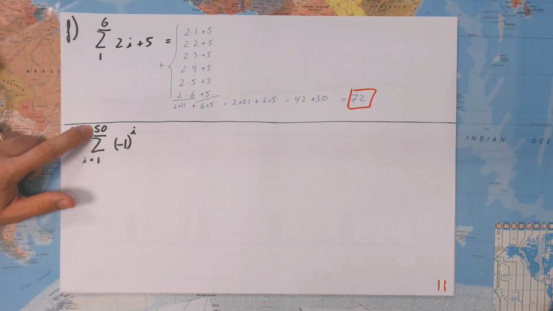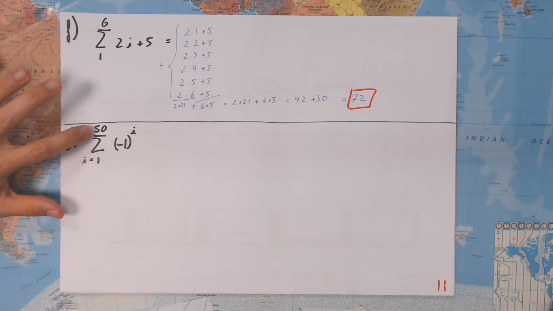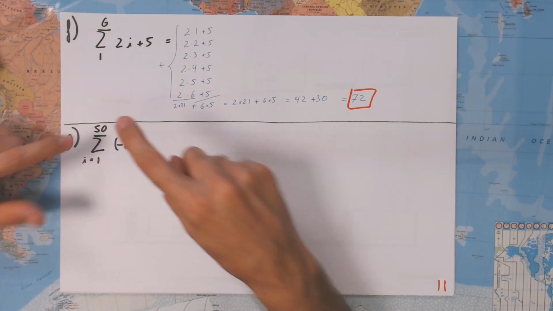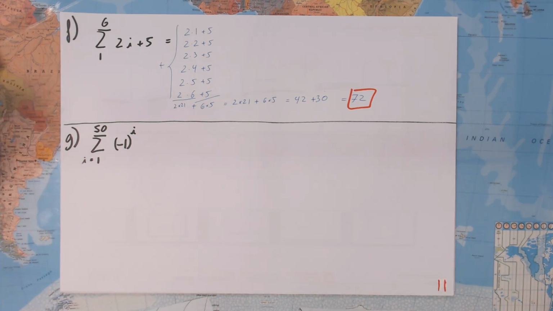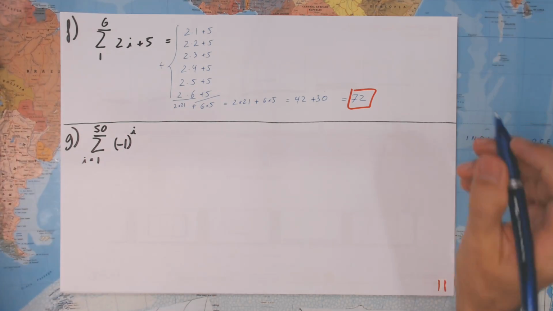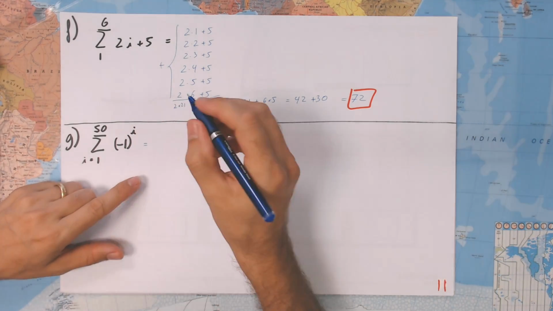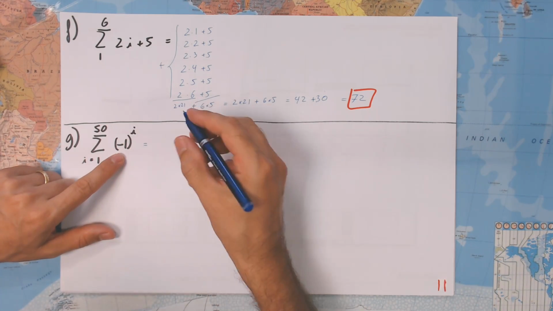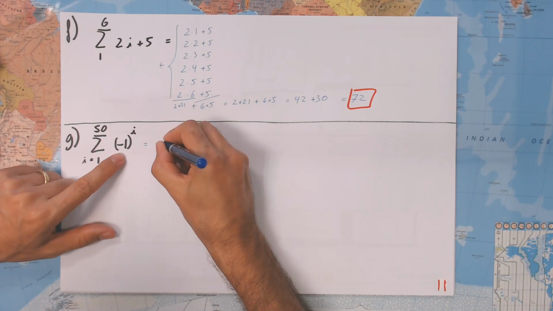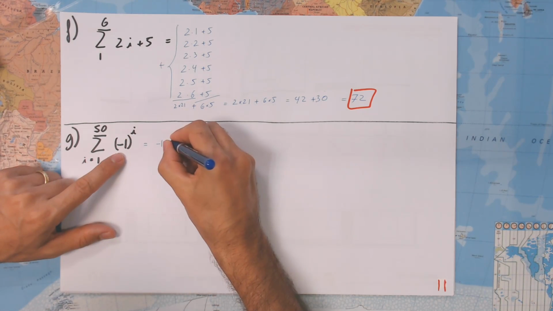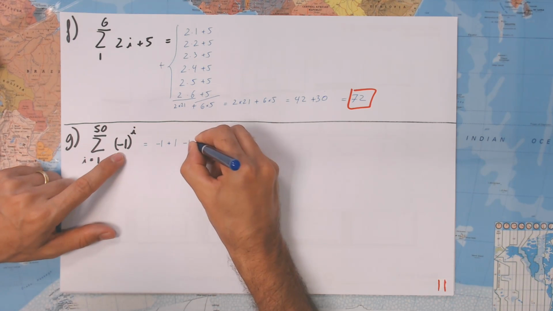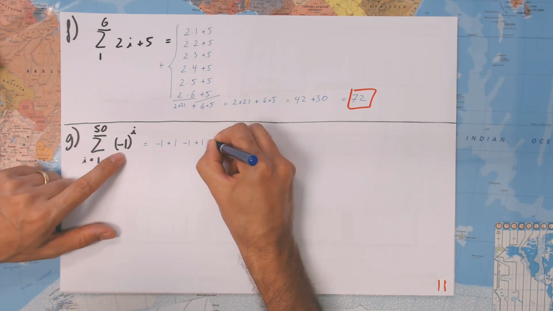You're not going to add everybody, okay? Obviously, it goes over 50. Whenever you have those huge numbers, you are expected to use some trick and not to add one by one, okay? Okay, assuming you did your part again. Now, this is equal to what? Well, minus 1, I'm going to go and do it already, okay? Minus 1 to the power 1, this is minus 1. Minus 1 plus minus 1 to the power 2, it is going to be a plus 1. And it goes like this, right? Forever. Minus 1 plus 1.